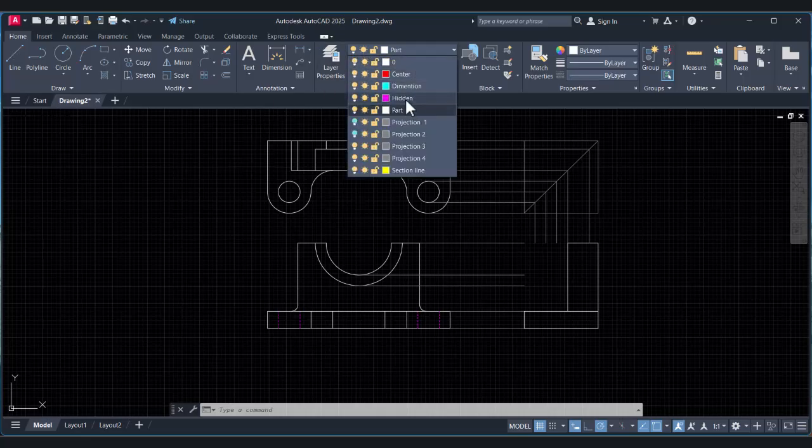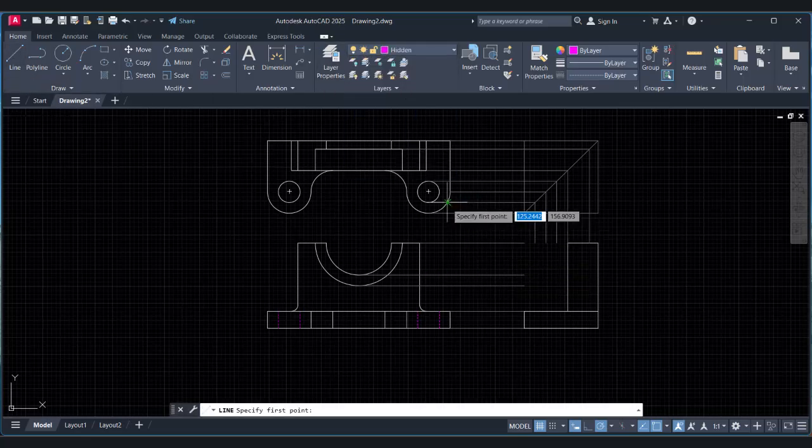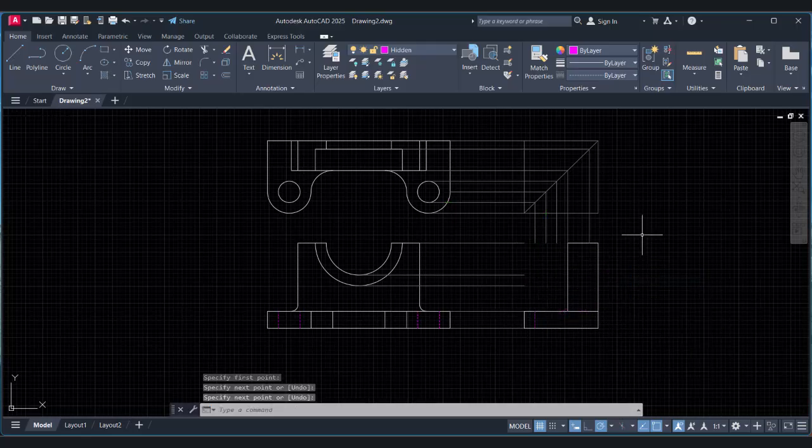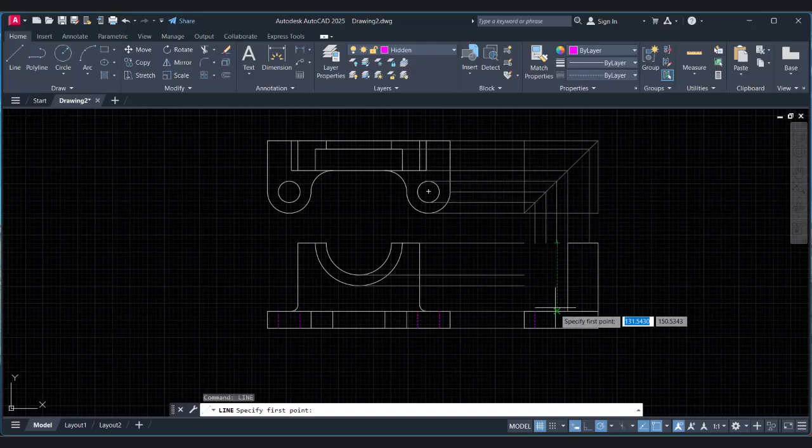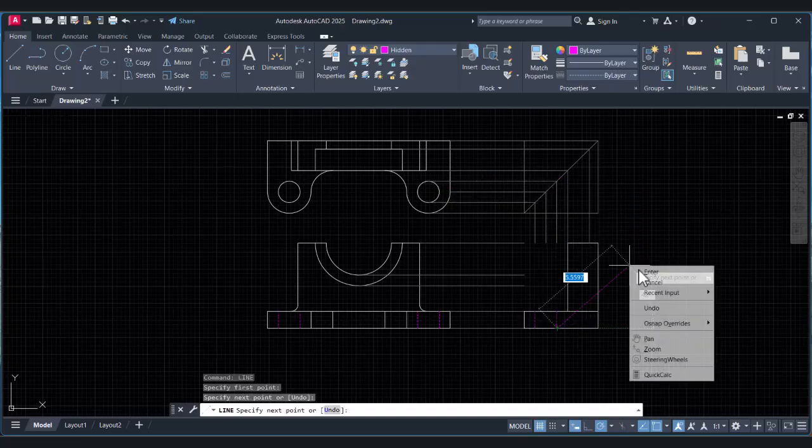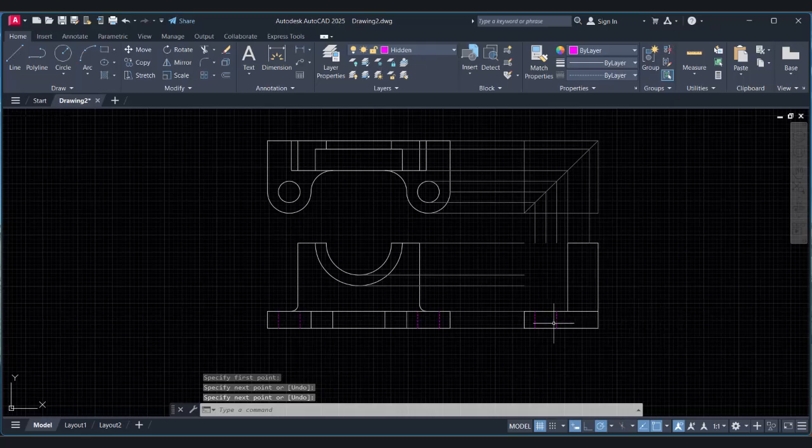So go to hidden, and for this line, like that, a hidden line, and then from the top side we will see it like that, right? This will be the circular hole. This one is transferred like that, and also from this side and then this side.